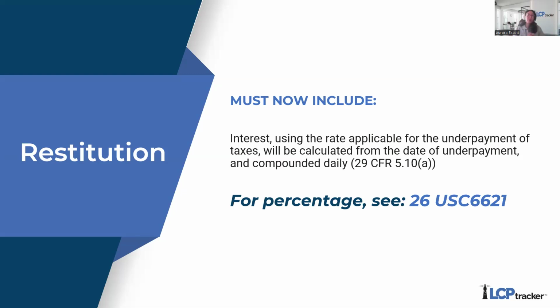I want us to take a quick moment to put human faces on the names of our certified payroll reports. Imagine you're the worker. That is the potential loss of food, loss of clothing, loss of rent for the family when we are underpaying our employees. I think paying interest is fair. That is money due to the employee. For the percentage rate, I would recommend checking out the IRS's website and searching for 26 USC 6621.